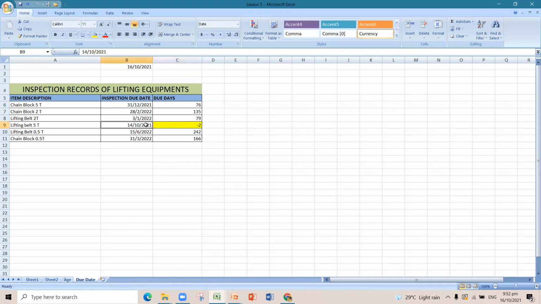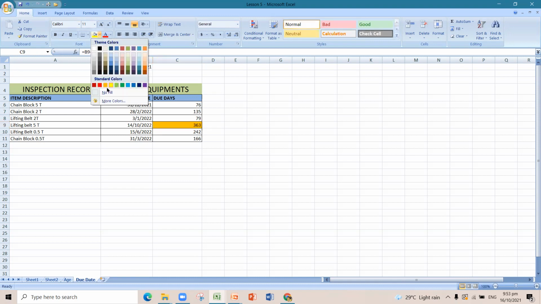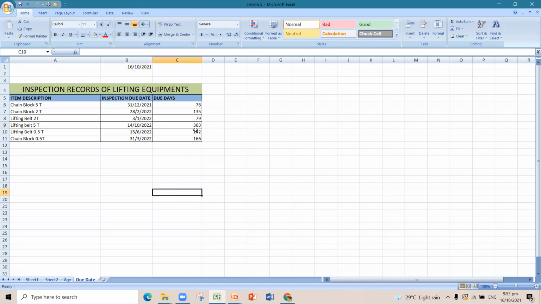So you see, it is on 14th October, but it is already missed. So then you realize, okay, actually it's not missed, we have already done it, but your file is not updated. So maybe you want to come and change this to 2022. You can see it automatically changes to 363 more days. So this is how you can do it.